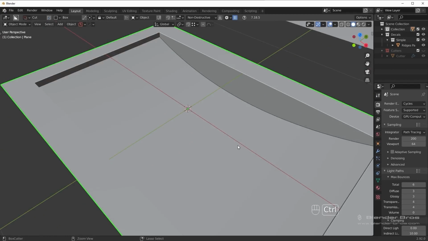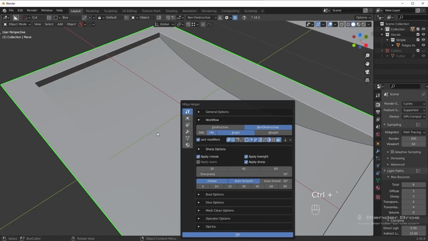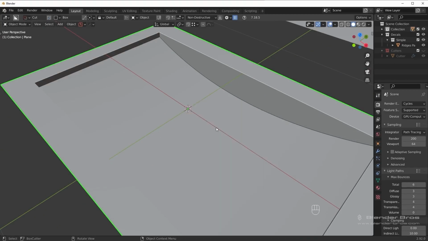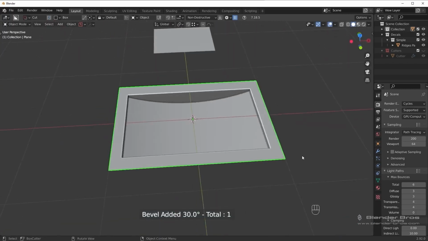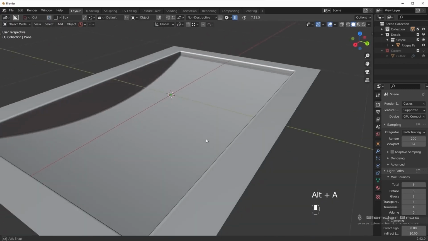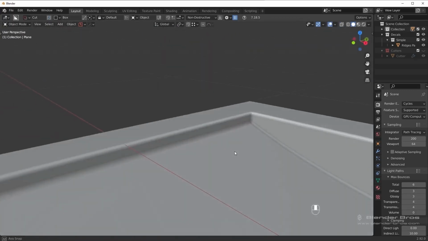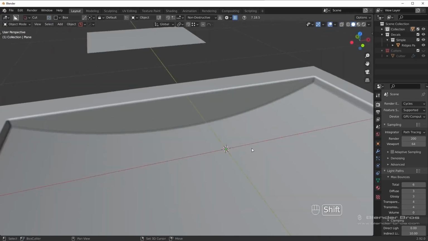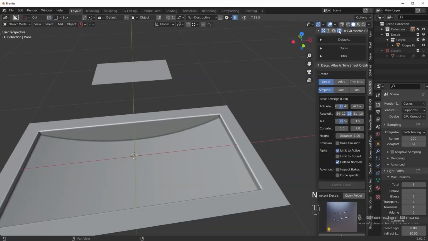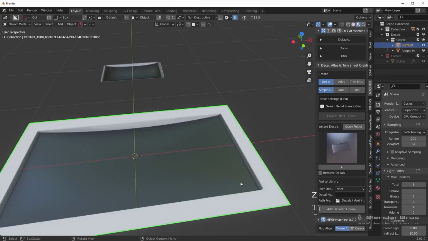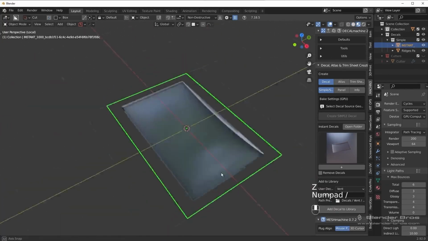Alright, so at this point we can go ahead and press Control tilde to turn on hard normals and then just bevel. Give a nice little bevel in there. And we're just going to make sure there's not any artifacts or anything weird popping up, which I don't think there is. Looks good, so let's go ahead and just do a test bake. So once again we'll just do the lower resolution settings, create simple decal, and we can hopefully get the correct result here. Yep, there we go.